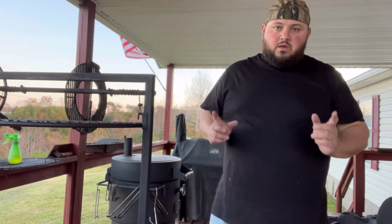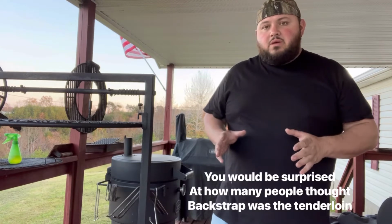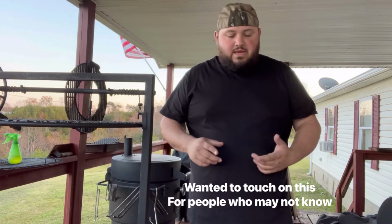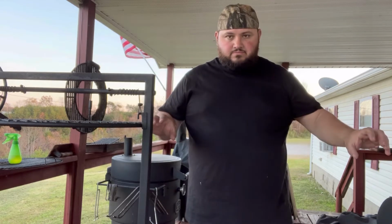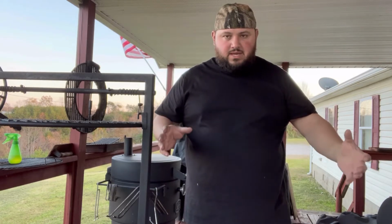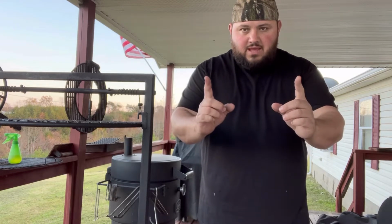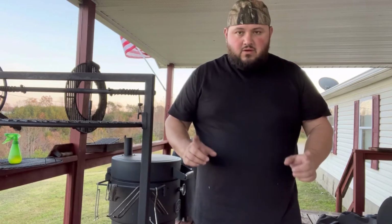Today, a lot of people get the deer tenderloin mixed up with the backstrap. They think they're the same. Well, no. Anybody who knows anything about hunting and processing deer knows your back loin is your backstrap. It's the long meat that runs along the side of the spine. Well, flip the deer over, and on the inside of the deer cavity there are two little slivers of meat that run on each side of the spine on the lower end of it. Those are the actual tenderloins.